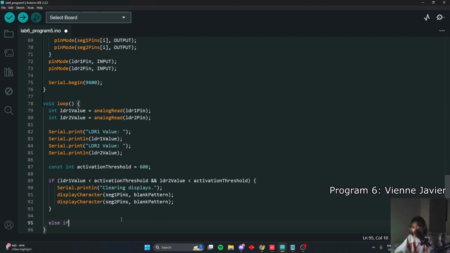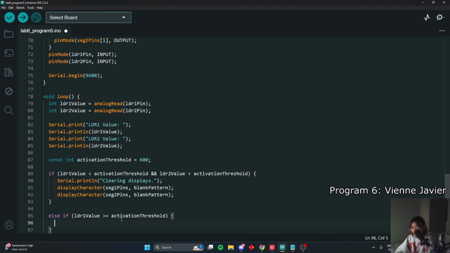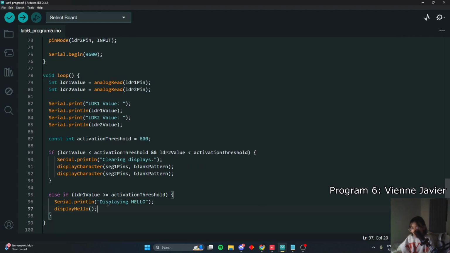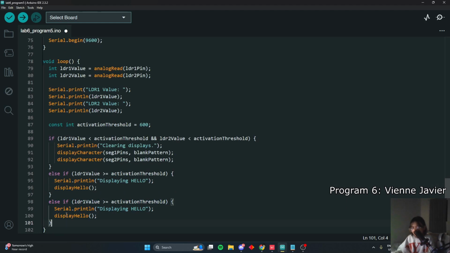Next, if only LDR1 is activated, the 7 segment will display hello by calling the display hello function. Next, if only LDR2 is active, the 7 segment will display bye by calling the display bye function.